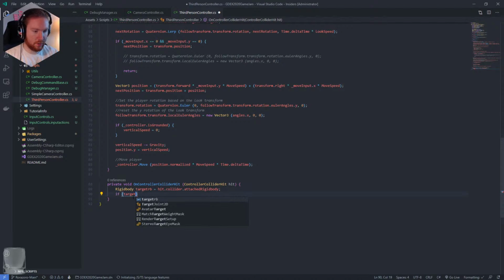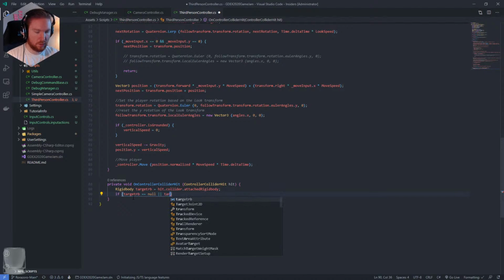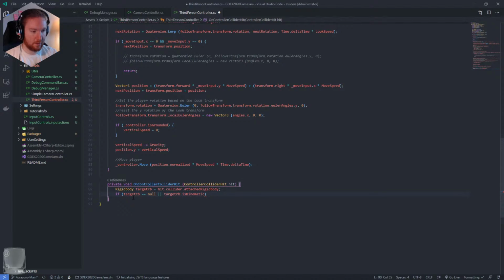So target RB, if it equals null, or target RB.isKinematic. Kinematic, we just don't want it to be able to interact with at all or push around. We just want to return. So this is basically, if it's null or anything like that, then we're just done at this point.